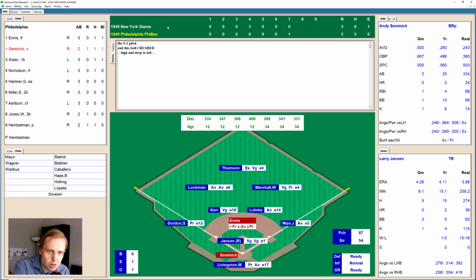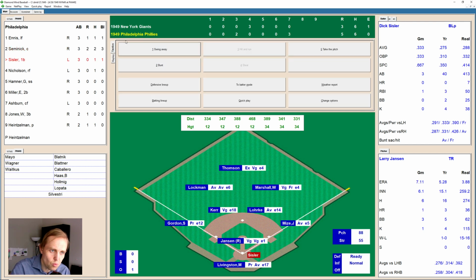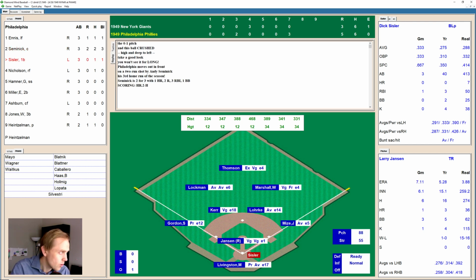0-1 now the pitch on Seminick, and he crushes that one to left field over Lockman's head for a home run. And just like that it's 5-3 Phillies, and they've done a good job of coming back in this ball game. And Larry Jansen, who started this game off so well, only 88 pitches for him so far, has given up 5 earned runs. And my goodness, this is not what I was expecting today when we started this game. I don't know what you thought when you clicked into it.